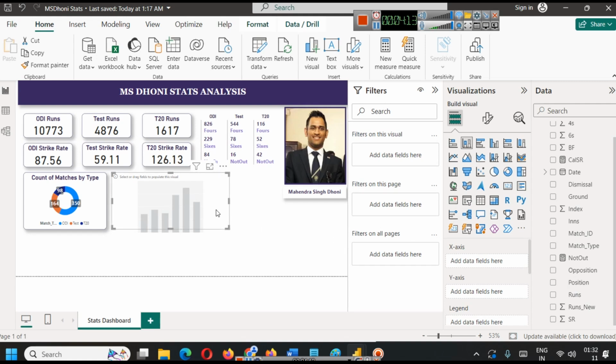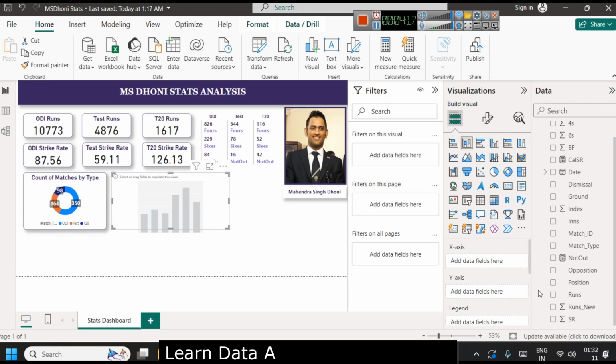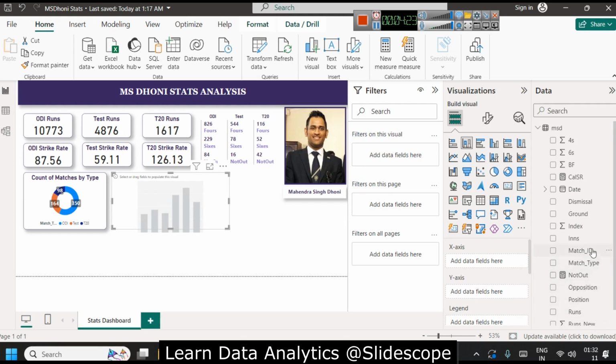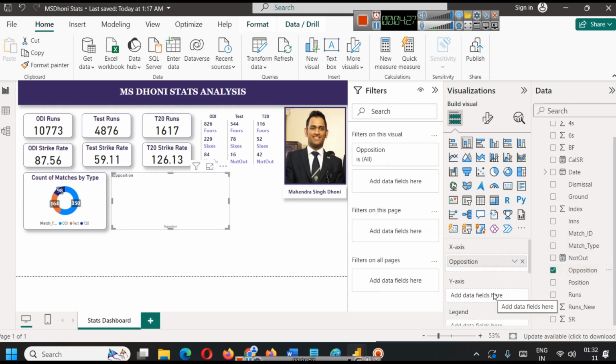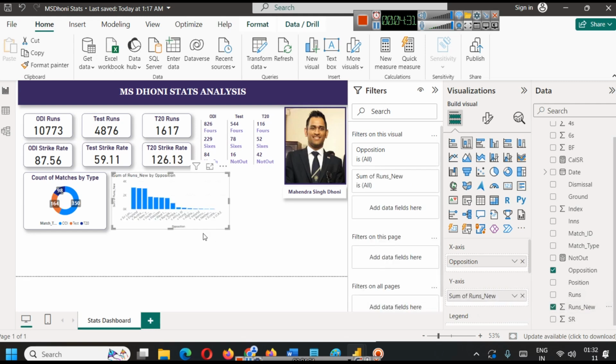So here when we have selected a stacked column chart, on the x-axis we will bring the team name, the opponent name. Okay, so it will be opponent name. On the y-axis we will bring runs new. Again, which team has scored the most runs.